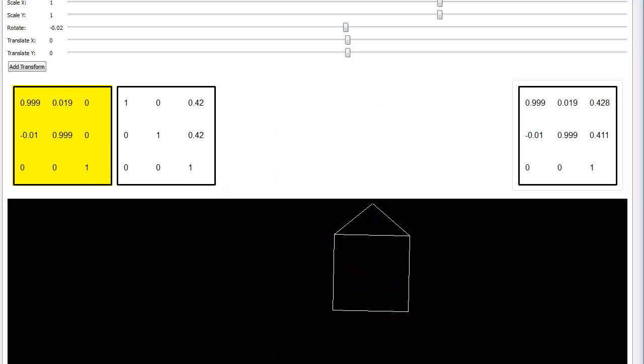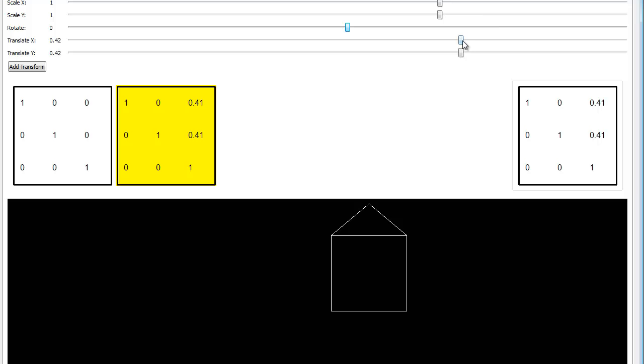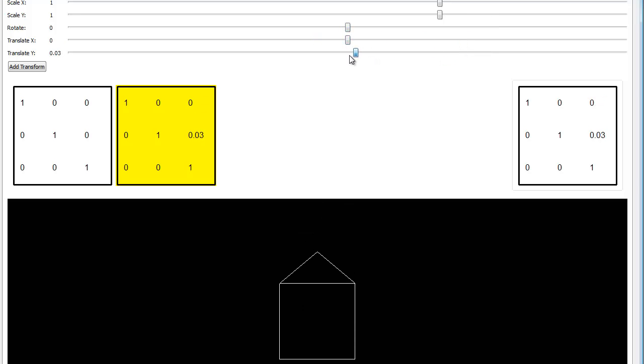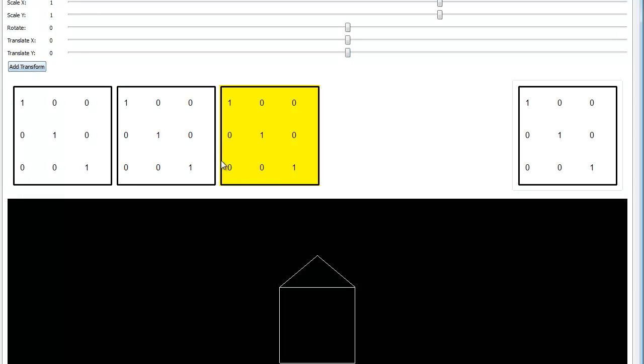And then if we want to do a scaling, we can do a scaling as well. Let me bring these back to where they should be, right there and right there. And say we want to rotate, scale, and translate. Well, we're going to need three matrices to do that. So what should we do first? Well, we know we should at least do the rotation first, but could we do the scaling first? That's a good little homework assignment for you. Pause the video and think: could we scale it and then rotate it, or rotate it and then scale it? Would that make a difference? And then the translate, can we mix the translate with the scaling and rotation? Pause the video, think about that.